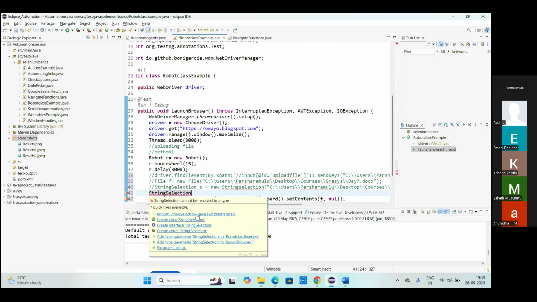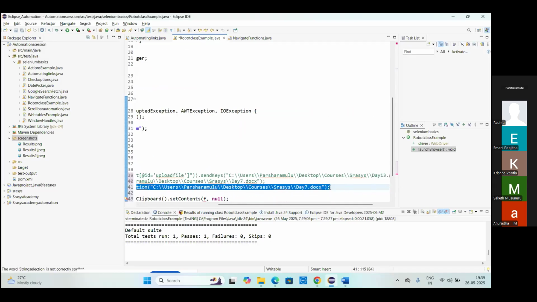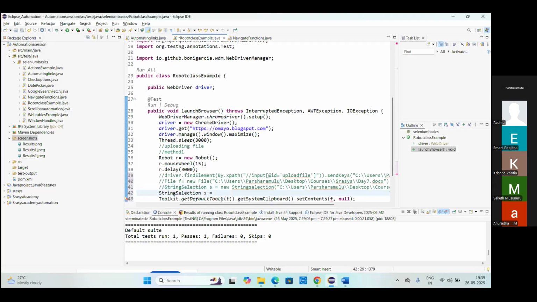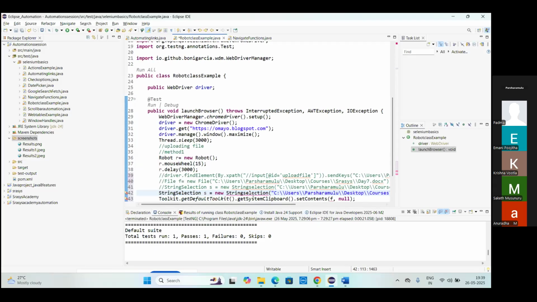See, again it will come from java.awt. It's saying data transfer. We'll see what is meant by data transfer now. S is equals to... spelling mistake, StringSelection, S capital.